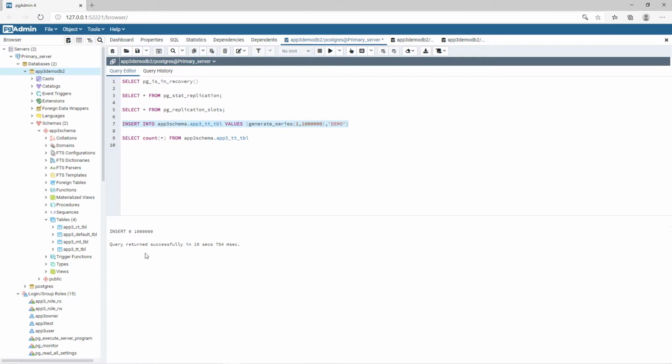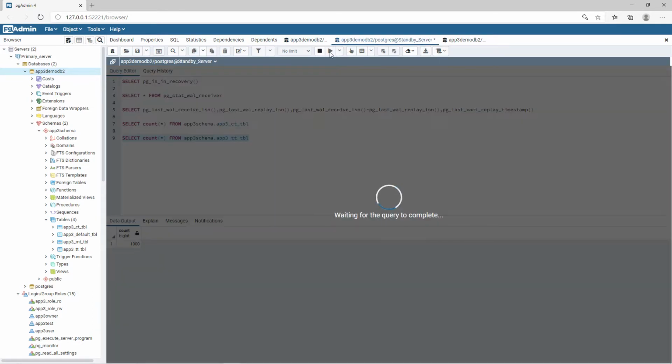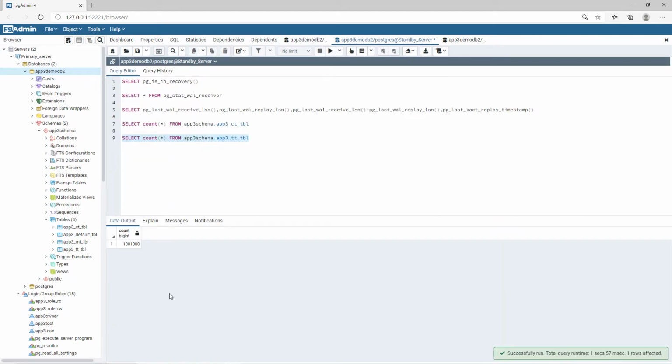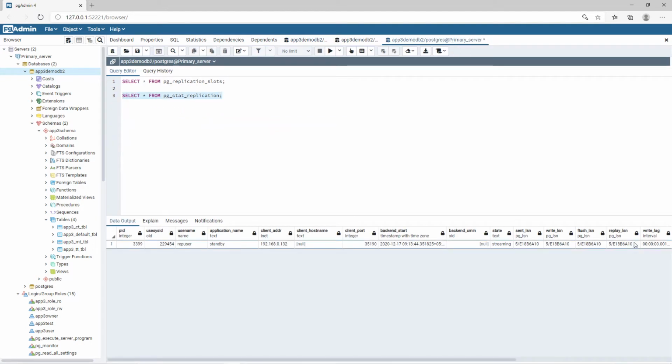Insertion is over. If you go here and check the count in standby, you can see that. Basically the load is very low on my primary, that is the reason you don't see much difference, but you can find the lag information here.